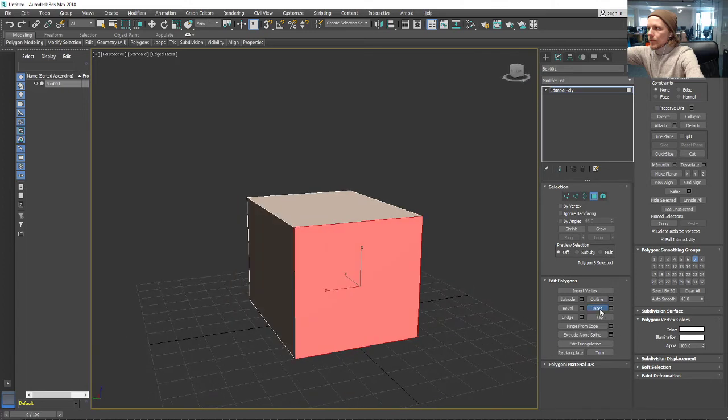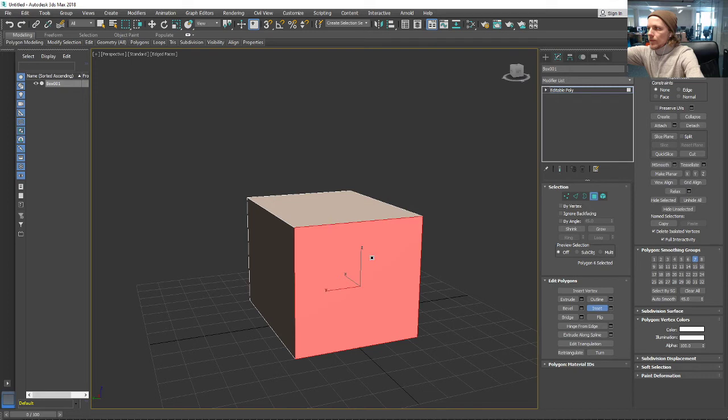When you select your polygon, for example, and press the inset button, you can see that when we move our mouse to the polygon, an interesting cursor appears with the black box.